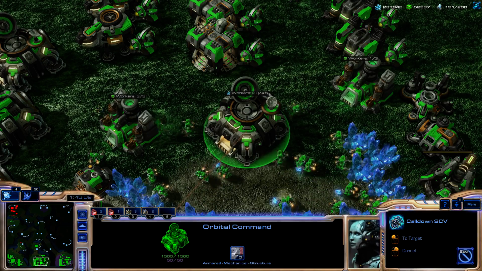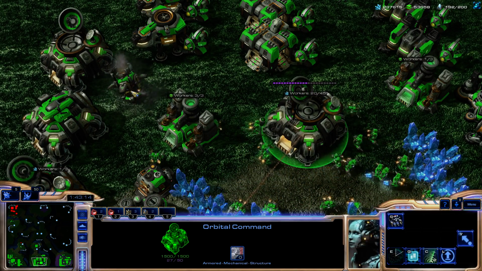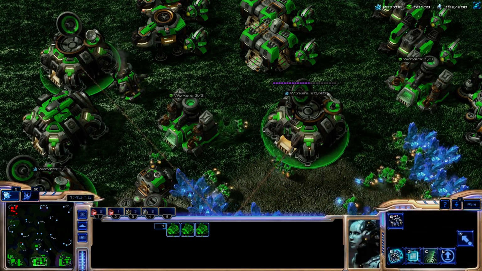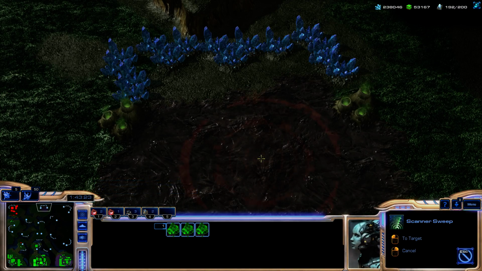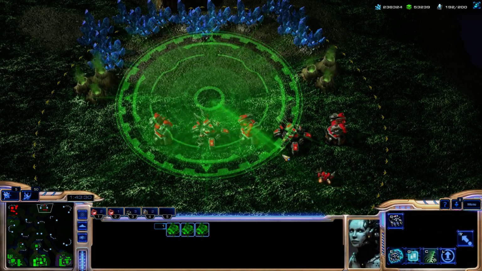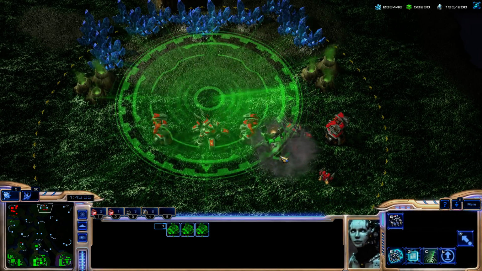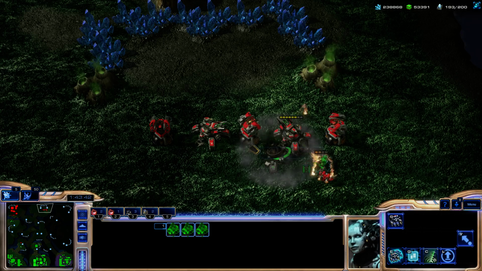So, I'm going to go ahead and call down an SCV here. And it's just a regular, standard SCV. But it does come with a little caveat. So, I'm going to scan over here, and I'm going to drop an SCV here. So once the scanning is gone, the SCV doesn't actually have vision.